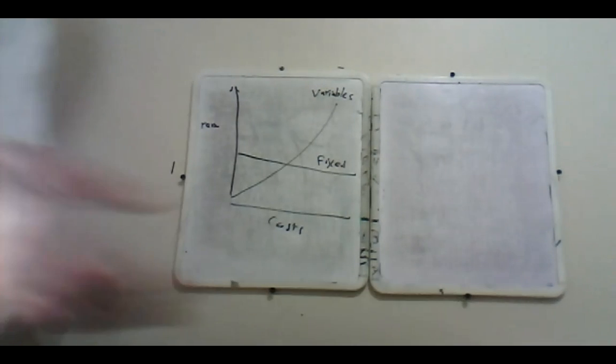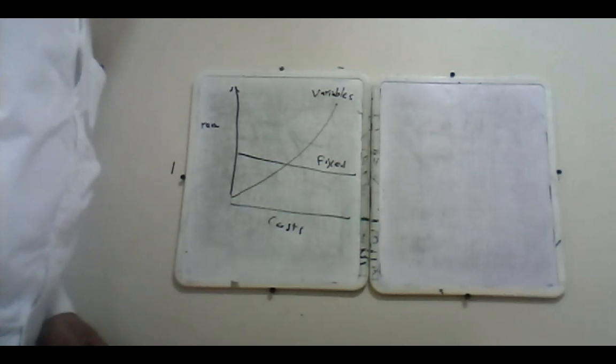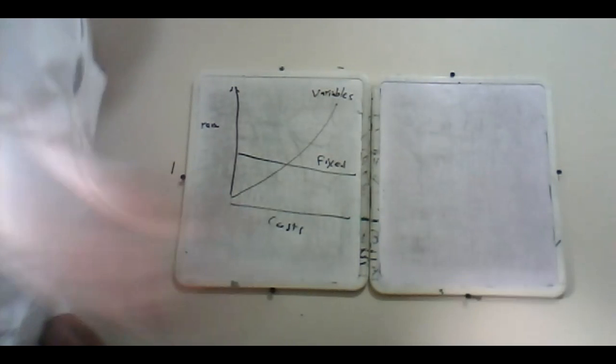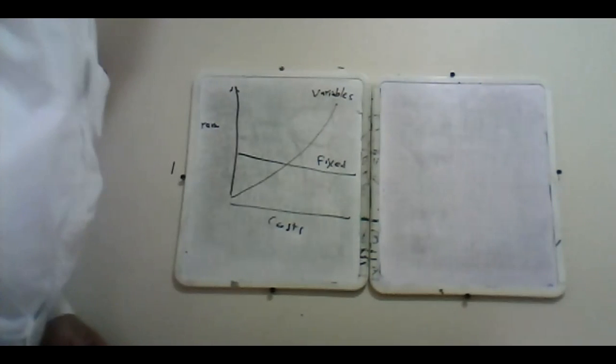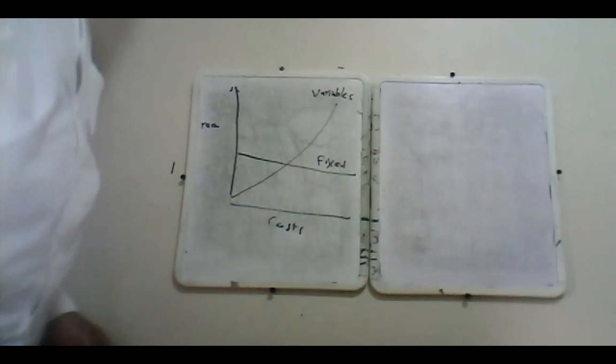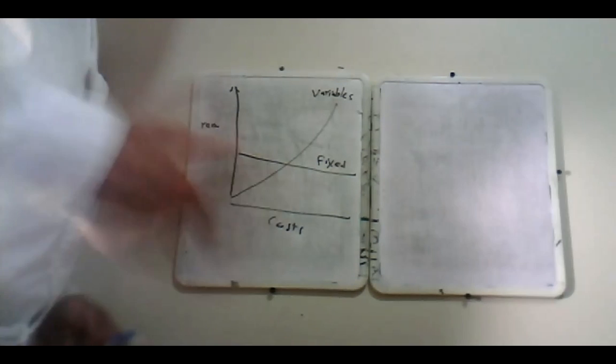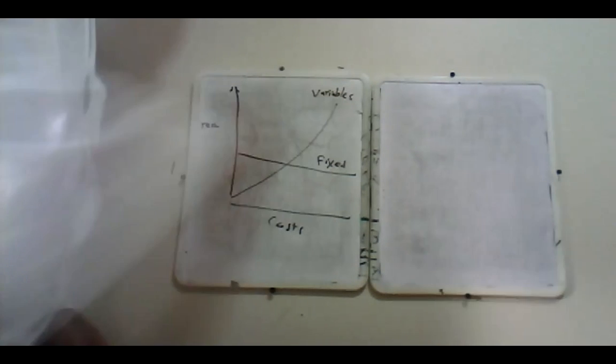How about the variable costs? The variable costs change based on the size or volume of production. The more you produce, the more the variable costs will increase, like the manpower, the wages, the pay, the oil, the electricity or the power. All this, the more you produce, the more variable costs you will have.